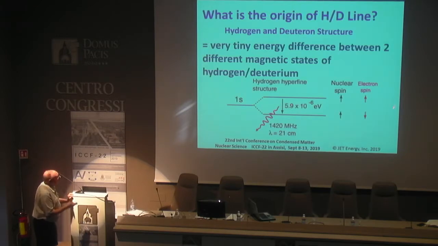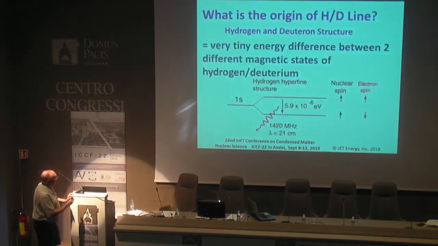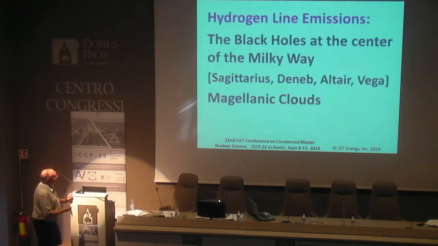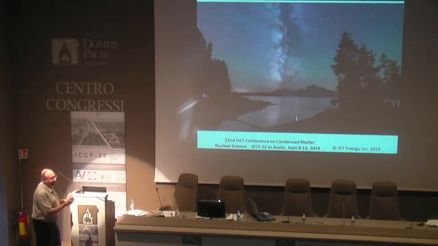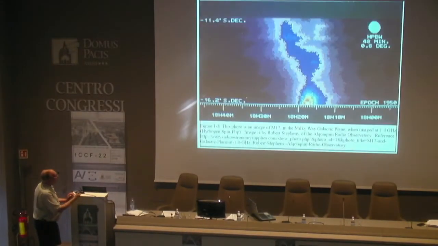Just as a quick review, these are from the hyperfine lines, which is the interaction of the deuteron nucleus with the electron spin around it. For hydrogen itself, this is the 21 centimeter wavelength, 1.4 gigahertz, and this drops to 327 for the deuteron. It's used in radio astronomy, and our biggest problem is that we have a very large input from the center of the Milky Way, and although we initially used an Earth to shield it, you really want to use a Faraday cage.